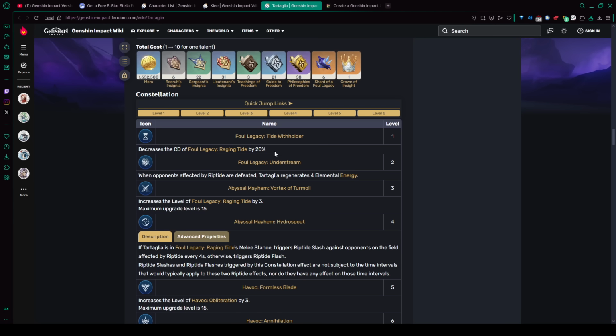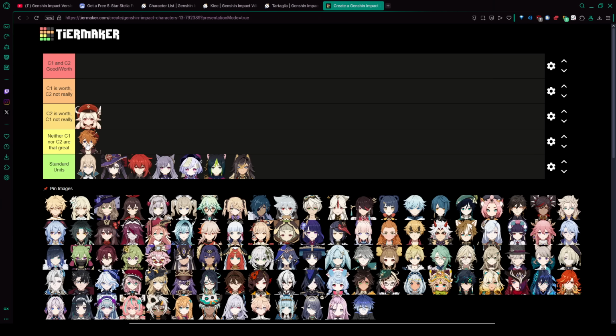Second goes for number 2. When opponents with Riptide are defeated, he gets a bit more energy. Energy is, of course, important to consider, but Childe isn't that strapped for energy in my opinion. Especially if you're focused on killing a bunch of enemies, you're going to be regenerating energy a lot anyway. So I don't really think either of them are all that great, especially not for a Constellation, right? Because you also have to consider opportunity cost. If you want to spend one of your 4 free Constellations on him, then you don't get it for the other characters. So that's also one more thing to consider.